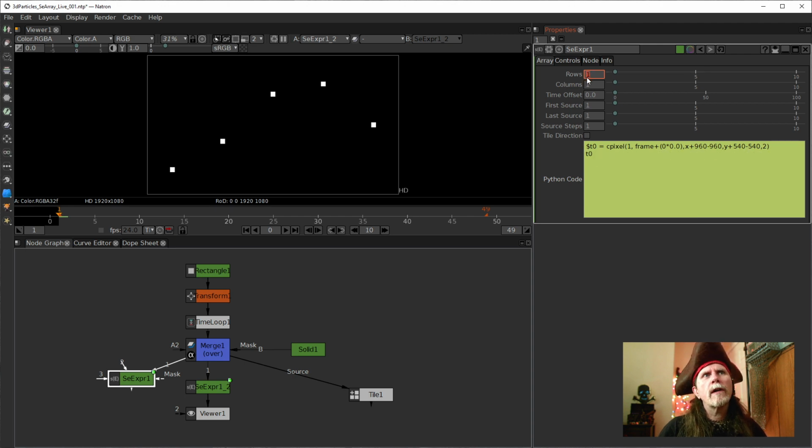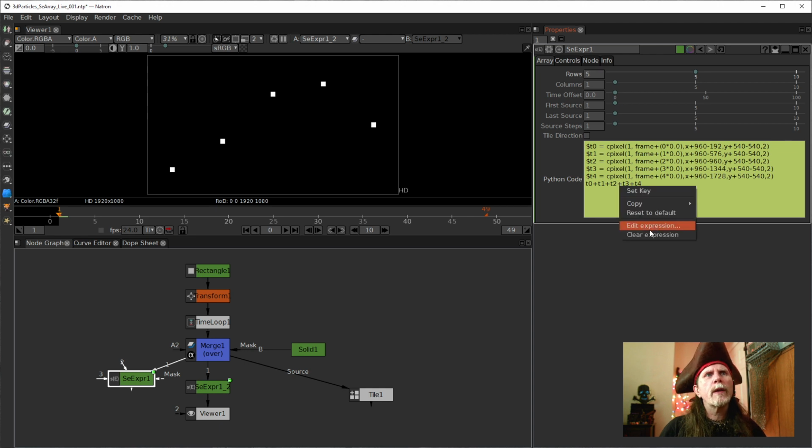There we go. All right, so we can see that when we just do a tile, all we get is T0. When we do 2, we get tile plus tile 1, 3, 4, 5, and as you can see, we're getting outputs. All right, let me explain what happened there.